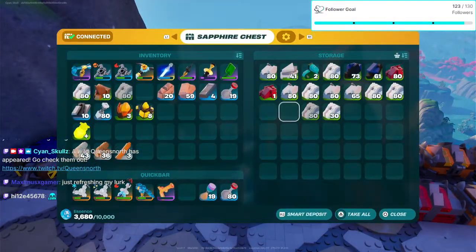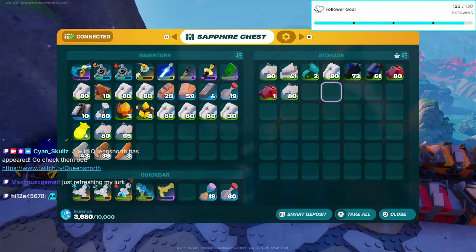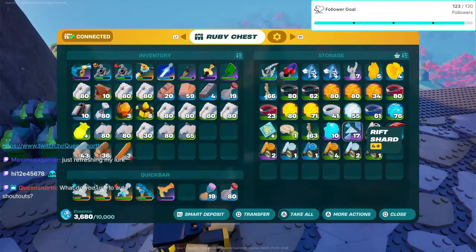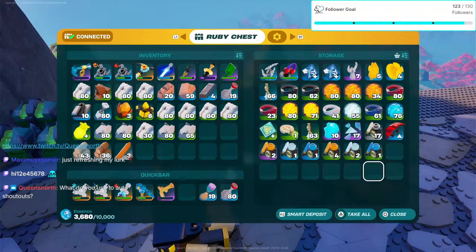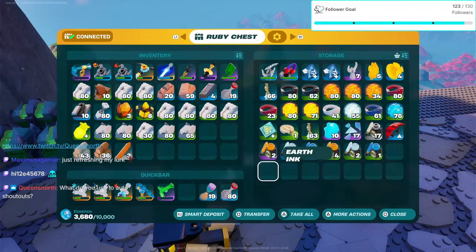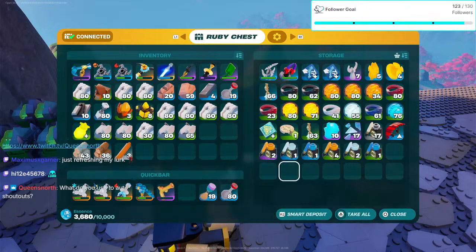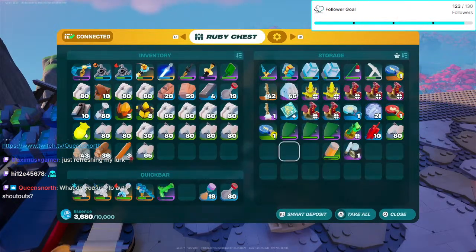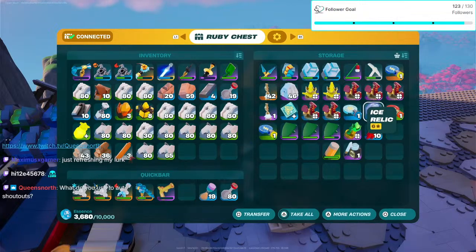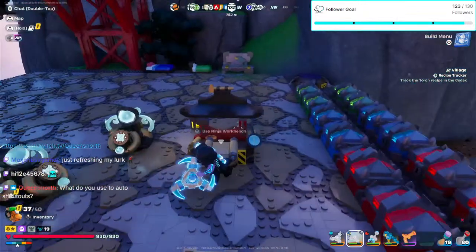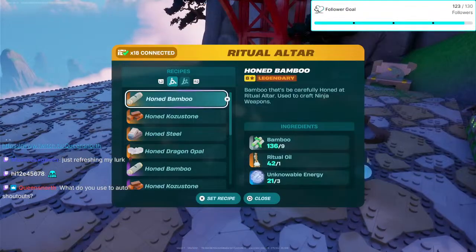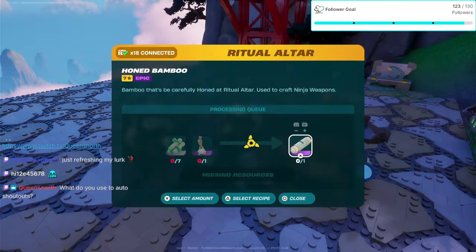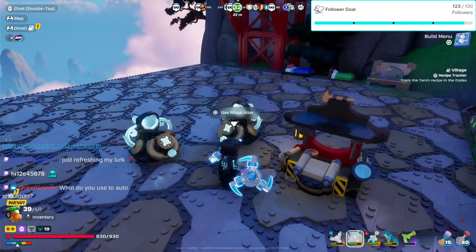Oh no, wait, I need those marbles. I'm also testing out a lot of different theories today, like the uncoupling technique for complexity. Look, 2 earth inks. Why did we even go to the earth temple more than once? Give me the granite. All the granite. I'm gonna need all the granite. Wait, what's this? Oh, it's just ice. Should I make one for science? For the band? For the band? Sorry, Scott Pilgrim reference. Oh wait, we can't. We don't have enough epic ink.